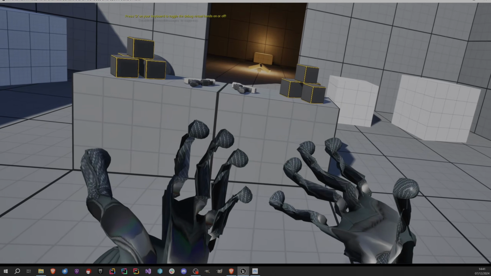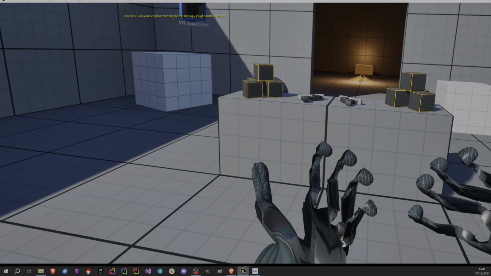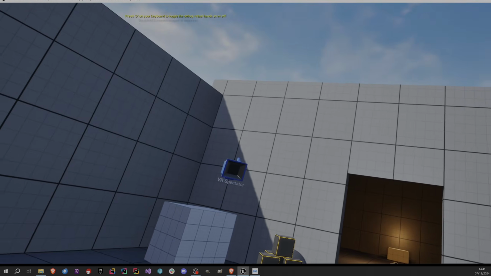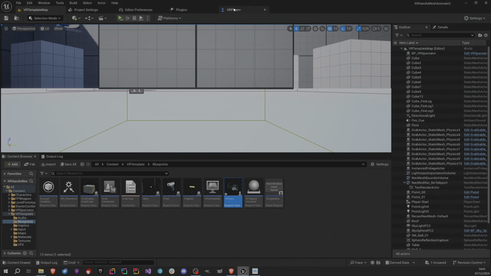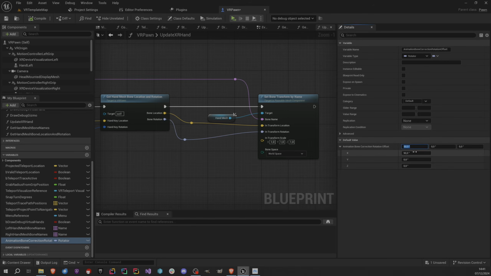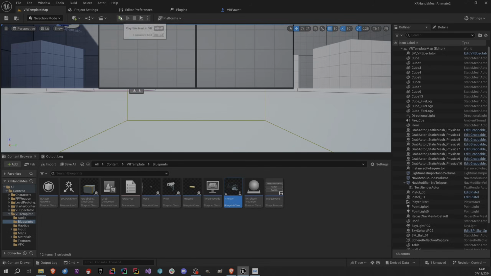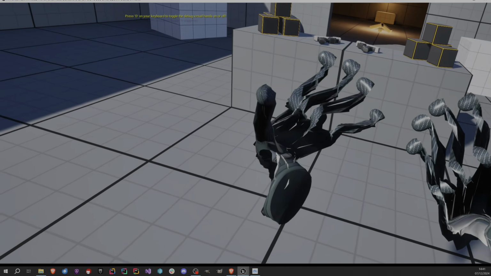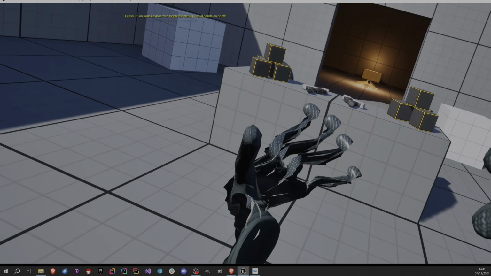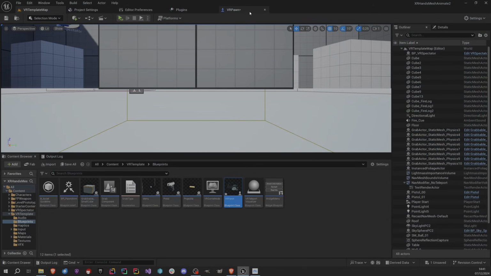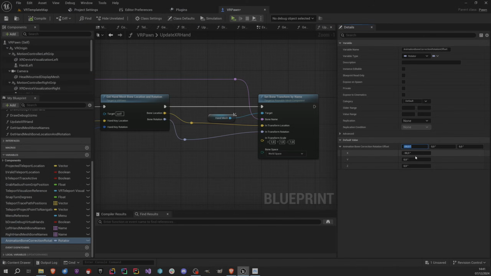As you can see, now the hand is distorted in another way because we rotated it by 90 degrees. But of course, you could go, for example, minus 90. You see what happens? It's again distorted in another way. So it's only going to work if we have the correct value. But here I'm going to say 90.